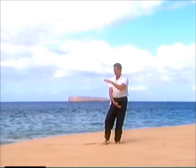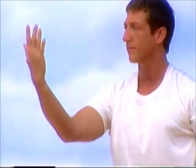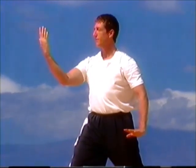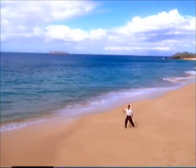Slowly step your left foot out into a small lunge. Your left hand comes out in front, your fingertips pointing straight up toward heaven. Your right hand down by your hip, palm down. Gaze into the middle of your outstretched palm. Now that you've gathered chi from the six directions, you will mix it in the cauldron of the body.